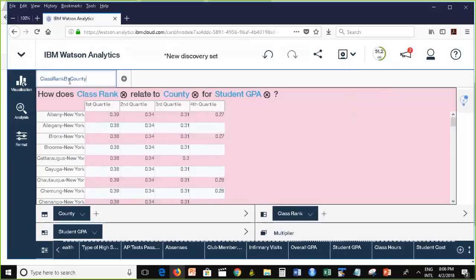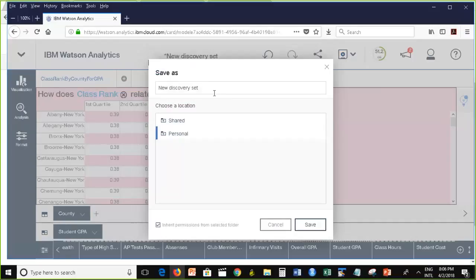Or GPA. Okay? So I have to always put descriptive names, and you will see why later. But let's go ahead and save this workbook, and I'm going to say something like findings. Well, when I save it, I also need to remember that I cannot have more than one workbook with the same name, right? So let's call it findings about academic performance, right? Can we do that? Yes, we can do it, right? There we go. So now let's click on save, and this is very important.